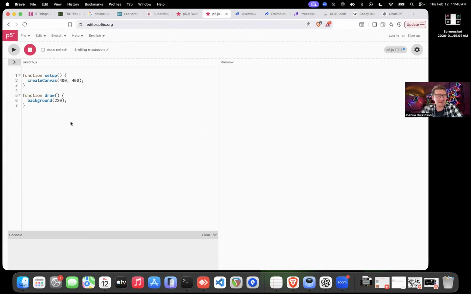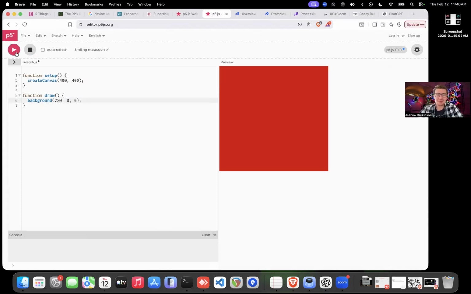So when you load up the editor, you see some code on the left and you can hit play. Ta-da, we have a blank canvas, just like a traditional artist, right? It's a boring blank gray canvas. Say we want to change the color. Well, I know how to do that. Right here, you would specify the red, green, and blue values and then hit play. And ta-da, we got red. What if we want to make purple? Well, we would add some blue. Hit play again. Or kind of a magenta tone.